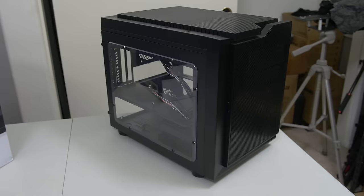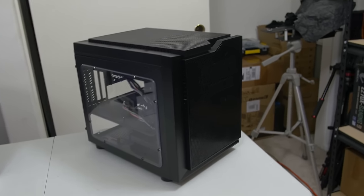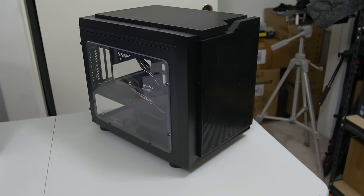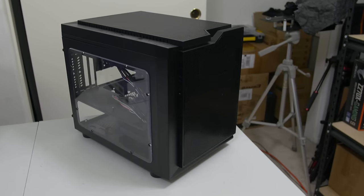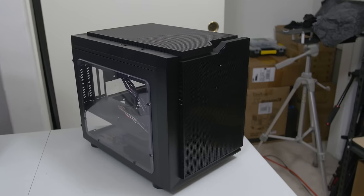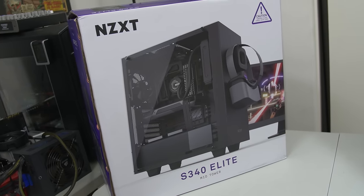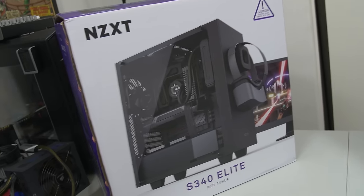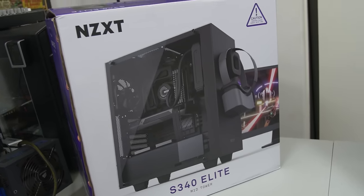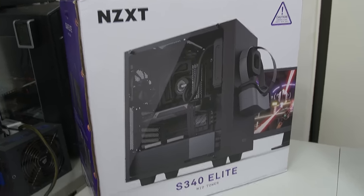So the old man needs a case. I was looking around and I found the XQPAC3 from Pevia — it looks really good, like a $30–40 case. But then I thought, the guy practically raised me, I can't give him a Pevia. So let's do the SDX TS340 Elite — rocking that full tempered glass panel. Oh, he's gonna like that. He's gonna be like, 'my dog.' Right when he sees it, I already know.